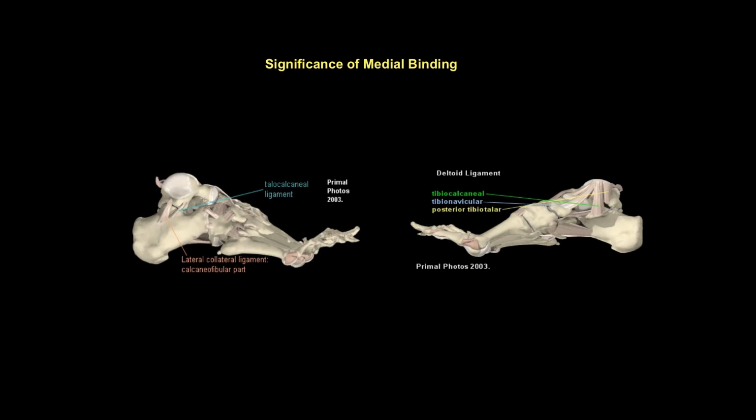Did you ever wonder why the great majority of ankle sprains and injuries occur to the lateral side of these structures? As the foot hits the ground, the calcaneus everts, placing increased forces upon the medial aspect of the foot, ankle, and subtalar joints. To resist these forces, the medial compartment of the foot-ankle complex has a thicker, wider, and stronger banding by way of the deltoid ligaments, comprised of the tibial-calcaneal, the tibio-navicular, and the posterior tibio-talar ligaments. Compare these ligaments on the medial side of the foot to the lateral collateral talocalcaneal ligaments, calcaneal-fibular part of the foot.